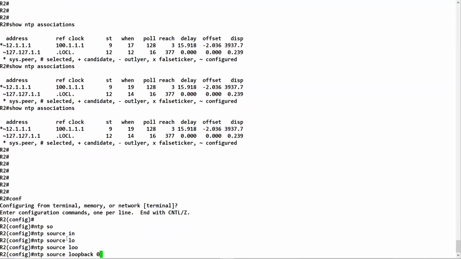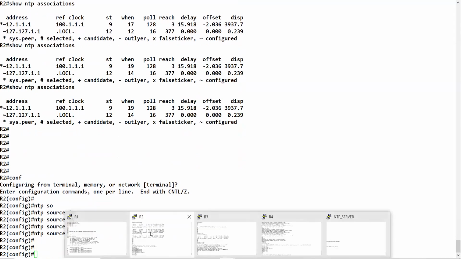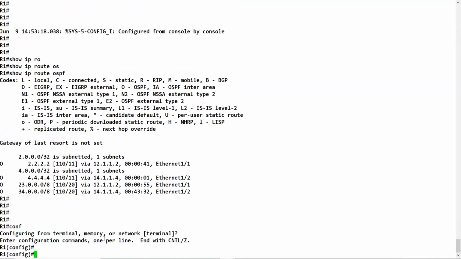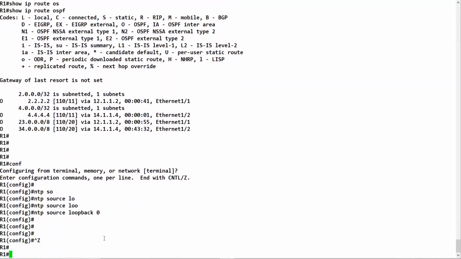When NTP sends communication to the NTP server, it is going to use the loopback address instead of the exit interface IP. So we'll configure this command on all devices: NTP source loopback 0.